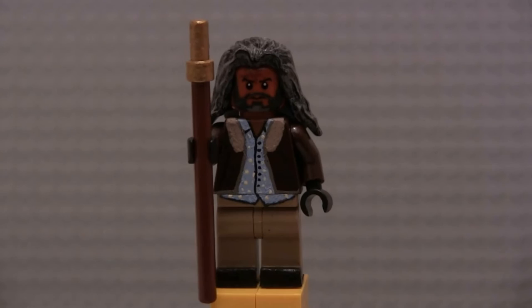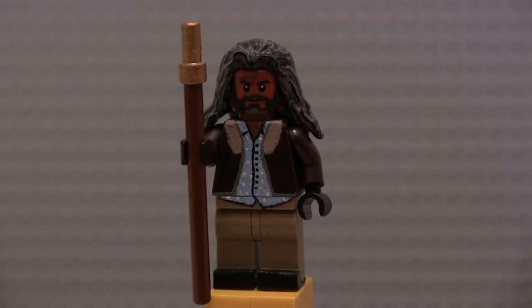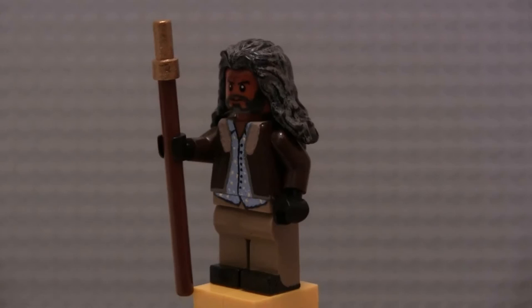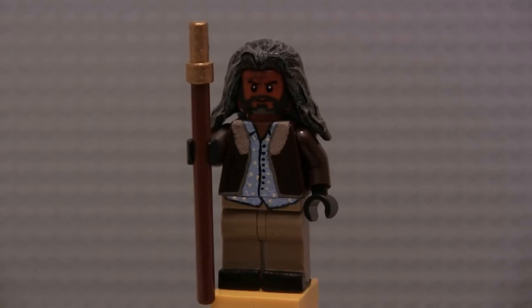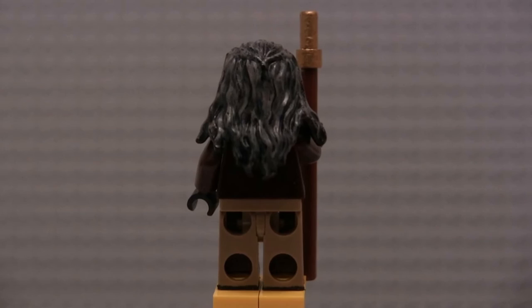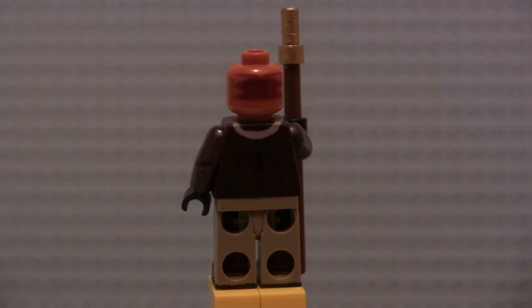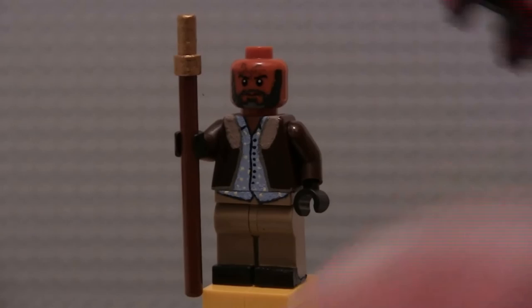His face is from an Indiana Jones set — a tribal warrior guy. He has the black beard with a little gray stubble painted at the bottom. His pants have the continuation of his shirt as well as black shoes. His staff has gold painted at the tip to represent what it looks like in the promotional images. His hair is actually Thorin hair from The Hobbit, dry brushed gray to represent the dreadlock color — I could have painted it fully gray, but the gray and black combined represents the dreadlock look better. If we take the hair off, you can see a few more black creases on the back and the fur lining. That's King Ezekiel — I cannot wait to see what they do with this character in Season 7.